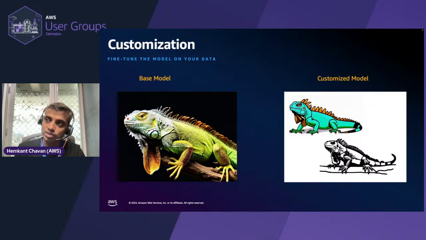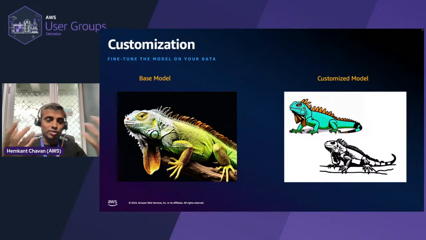So this is how the style transfer works. In style transfer, you have one base model, you have one input image, and you have one reference image. The reference image is superimposed on your original image. So when you put in a prompt that says change this image into this style, it is able to do that.